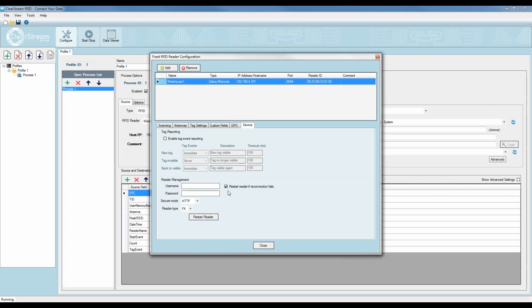So this would force the reader to reboot, so that ClearStream can say, hey, last ditch effort here, let me restart this reader, just killing everything on the reader, start it back up, and then it will automatically try to reestablish that connection to keep that reader going.